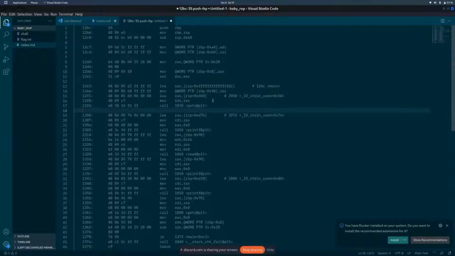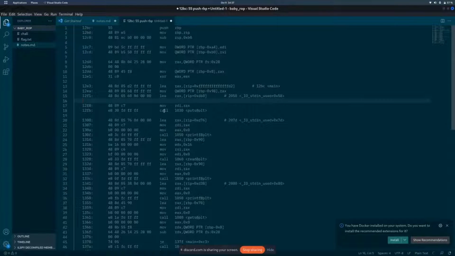The thing that matters here, by the way, is that if you see a call, it's always good to work backwards. Don't start this way, because there might be stuff they're loading from a data section into some register before they put it as a parameter. So in this case, there is some string being put in RDI that is then called with puts.